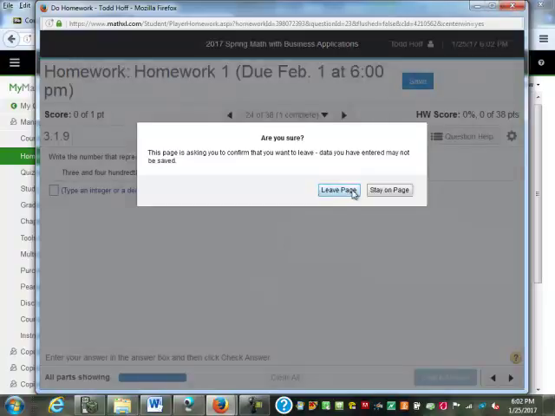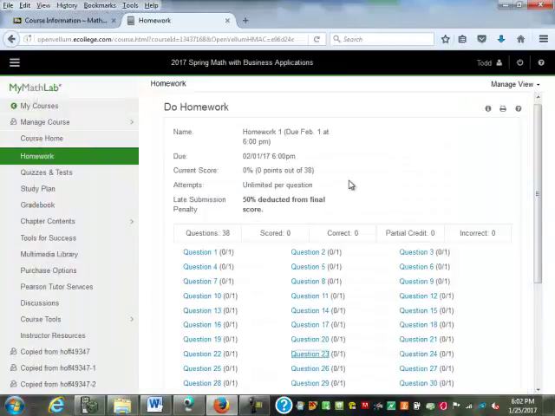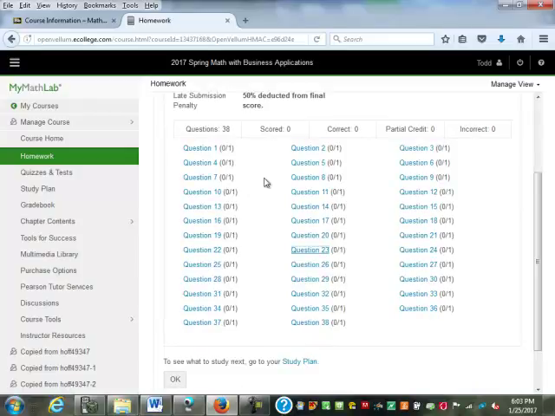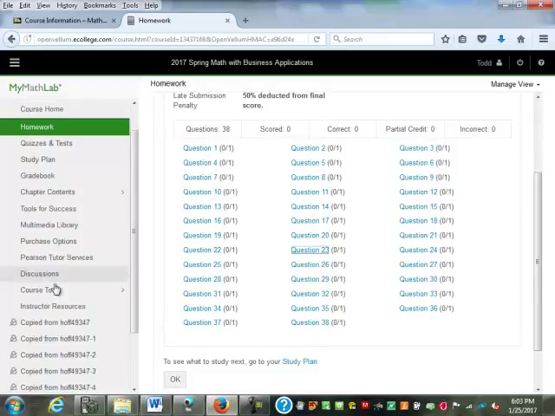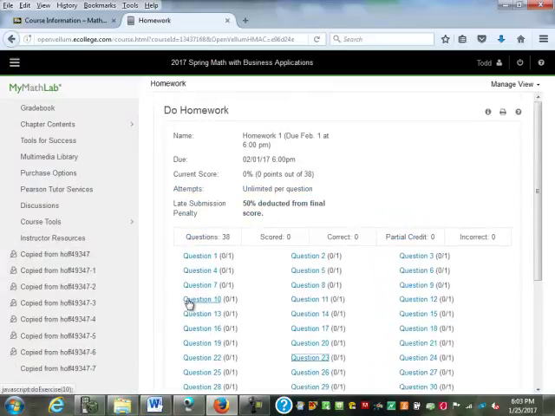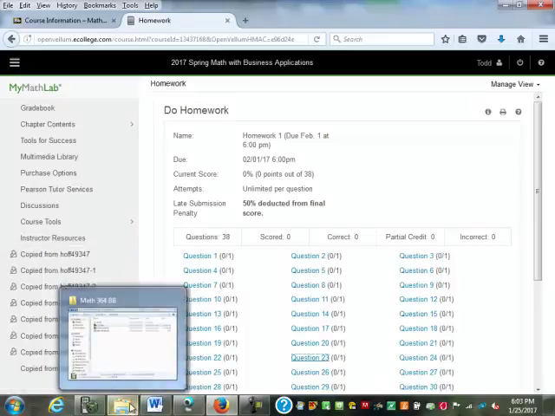Homework is graded not for accuracy, but for effort. So if you've gone through the homework and you're struggling, and let's say out of the 38 questions, you've got 20 of them wrong, when I go in my grade book, it'll show me that you have 18 out of 38 correct, but it'll also show me 3 hours and 20 minutes spent on the assignment. So I know you're putting in the time, you're just not getting it.